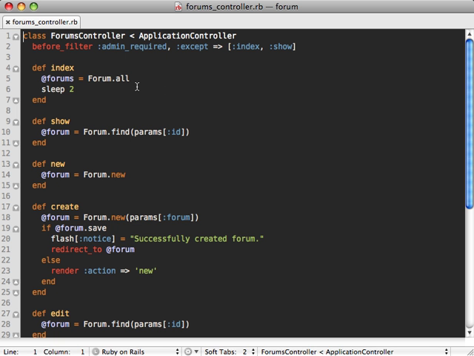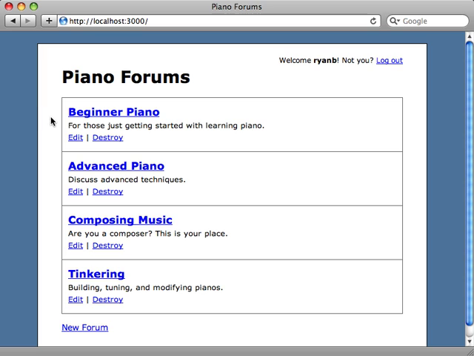I'm just going to simulate complexity by sleeping for a couple seconds in the request. But anyway, you get the idea. Let's just say we have a complex page. And because this is the home page of a forum, it'll probably get a lot of traffic. So I want to improve the performance as much as I can on this page. And what I would really like to do is add some page caching like I show in episode 89. So let's give that a try.